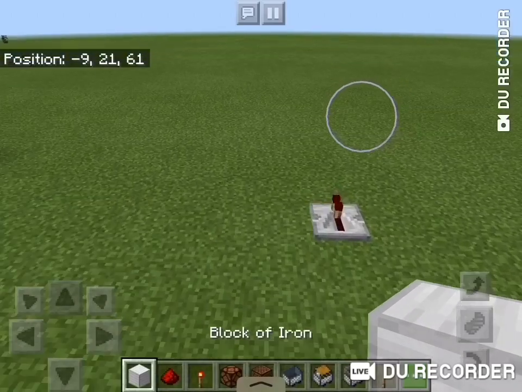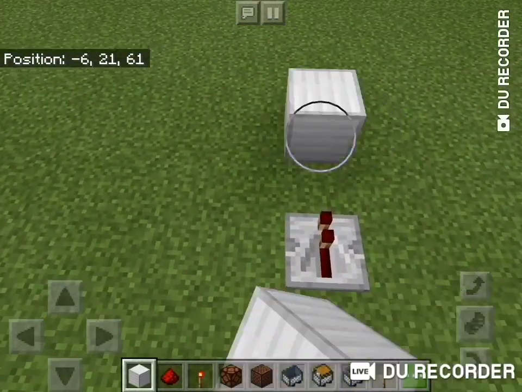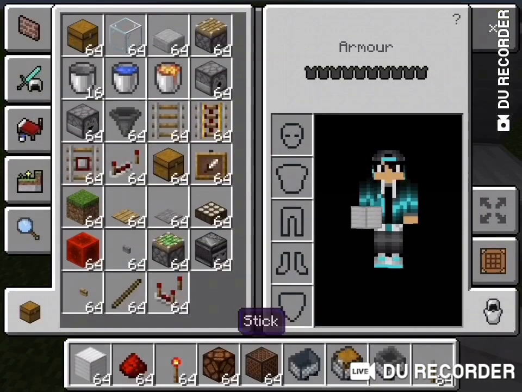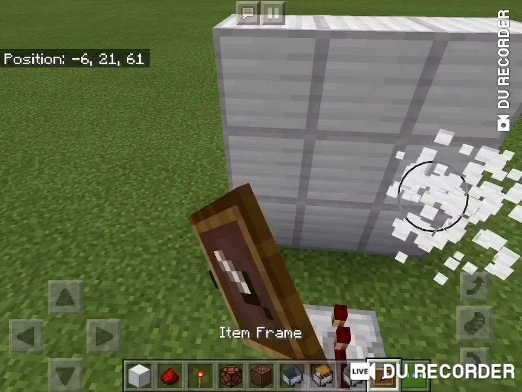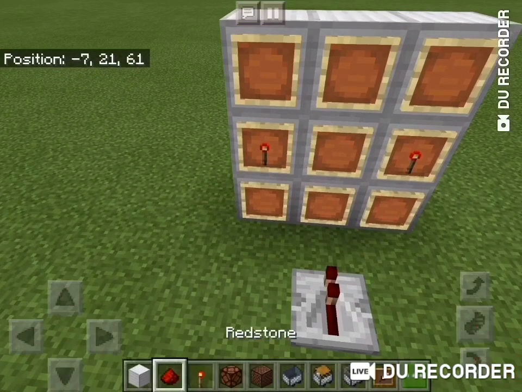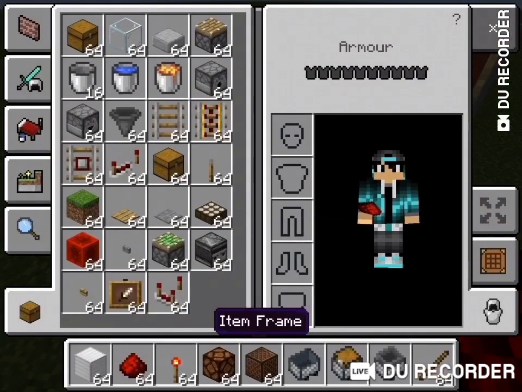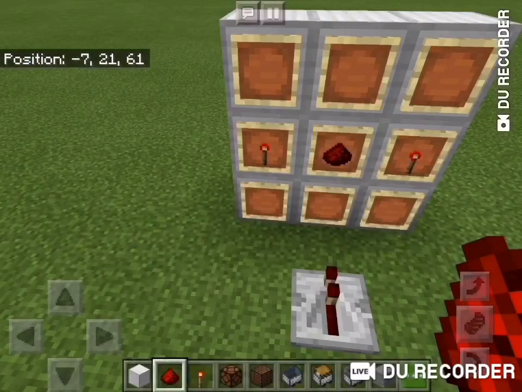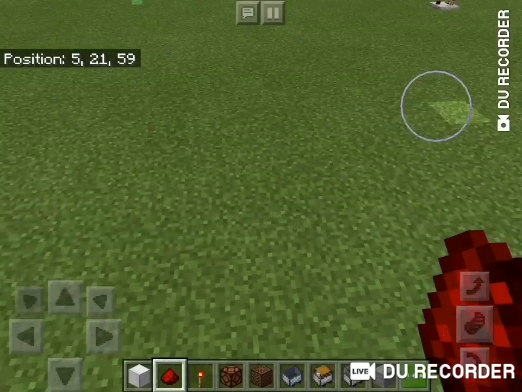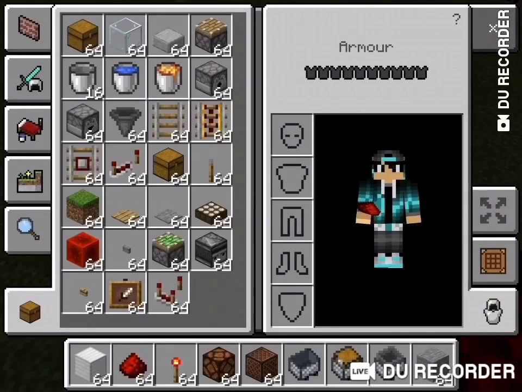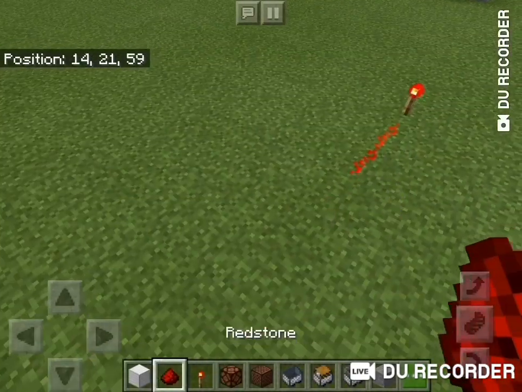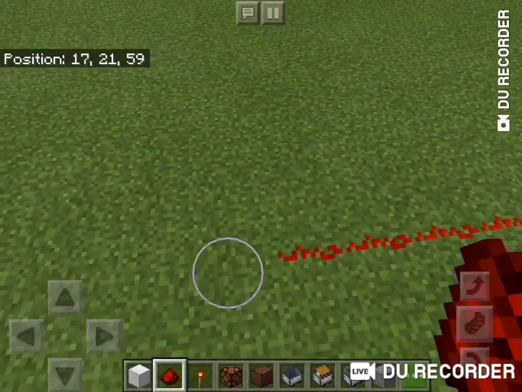Anyways, next we have this thing. Now, this thing is called a repeater. It's not actually all that obvious from the name, since it doesn't actually repeat anything. But what it does do is allow us to extend a pulse that was already ongoing. So, say for example, you are having your redstone lane, and you need to power something.